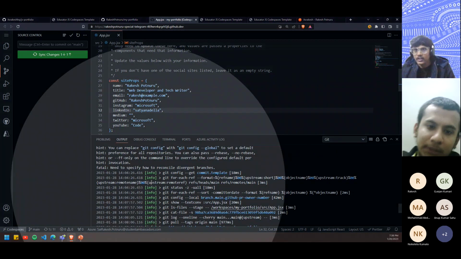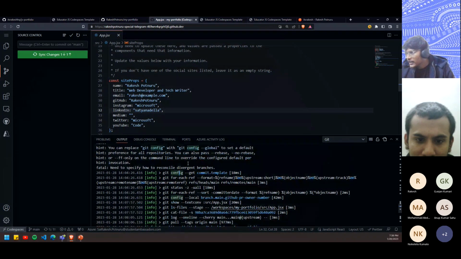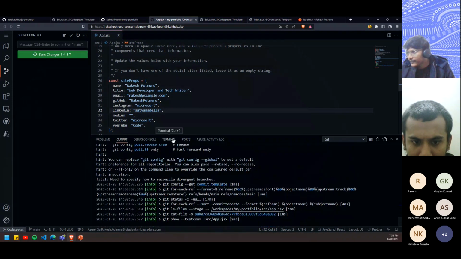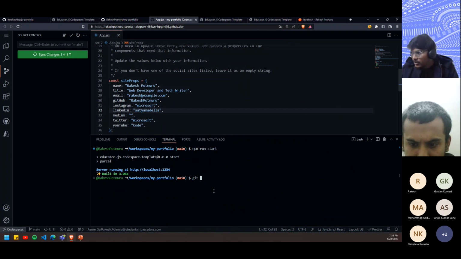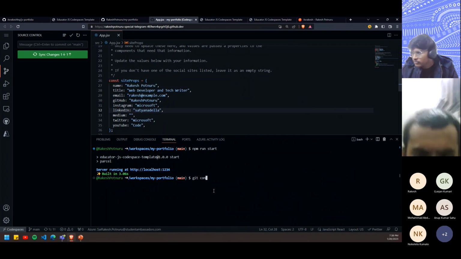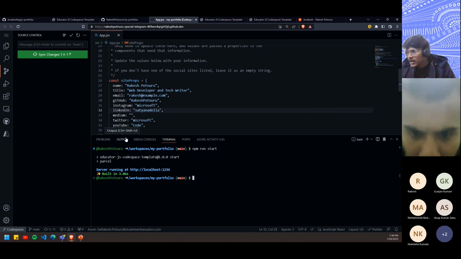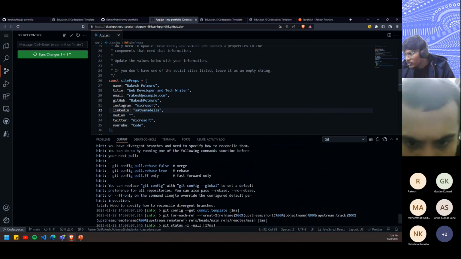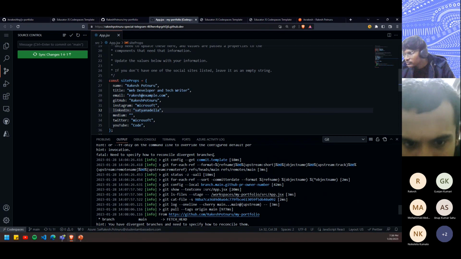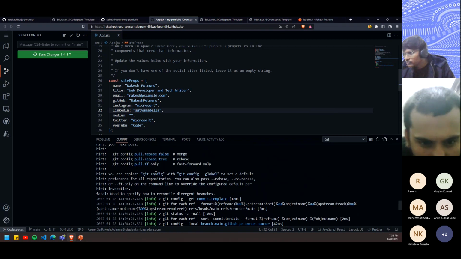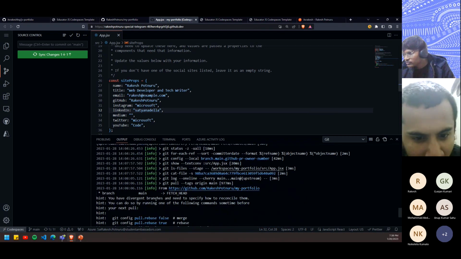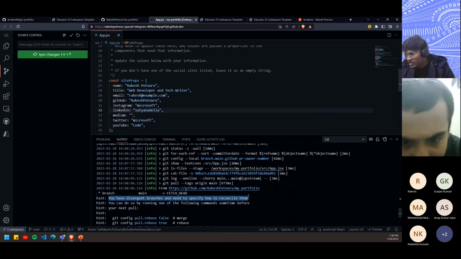If you get an error like this, you need to run a command, git. I am not sure about this command. Let's check on Google about this. You have divergent branches, need to specify. Just check on Google.